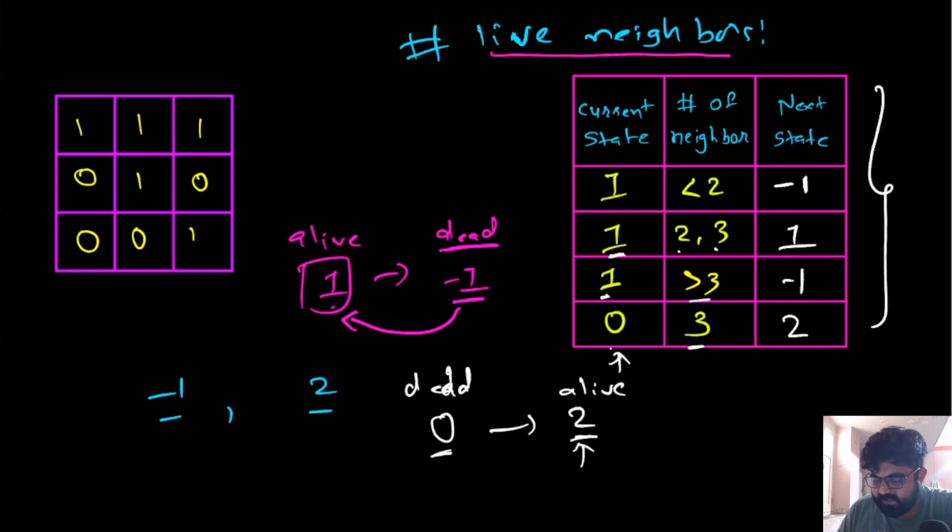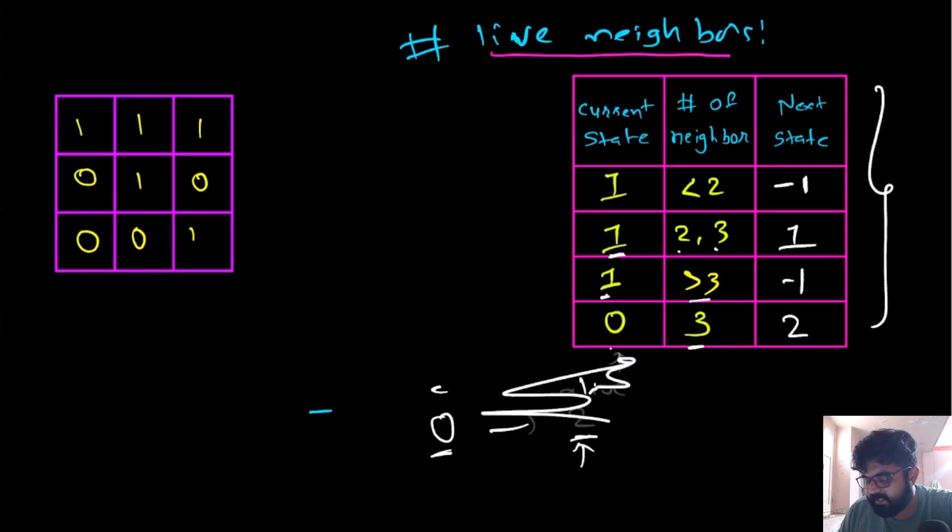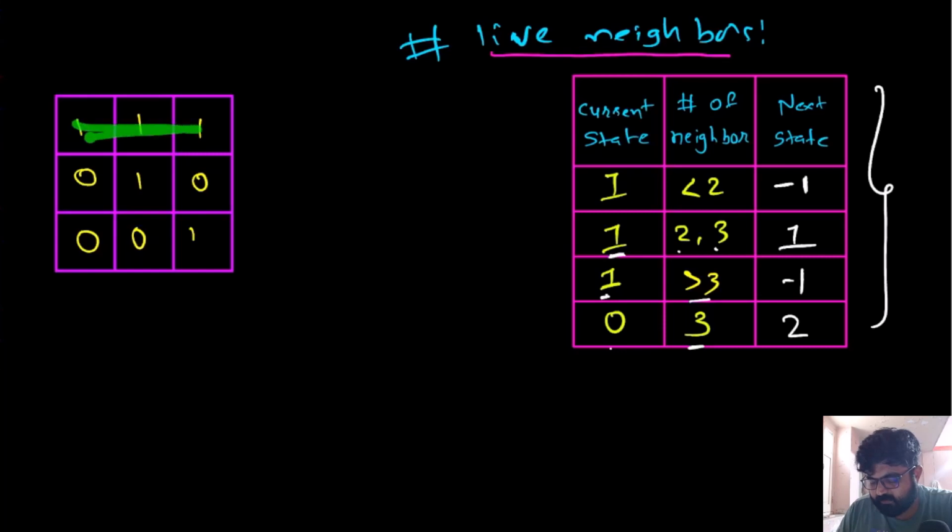And now let's see how we can make things work in place without using any additional memory. This particular row we are not changing because we are implementing this rule. Now we are at position number 0, and this 0 needs to be brought back to alive. Rather than making it alive with value 1, we are going to mark this as value 2. This indicates that if the value is 2, then the original state was 0, and this is going to be very helpful.